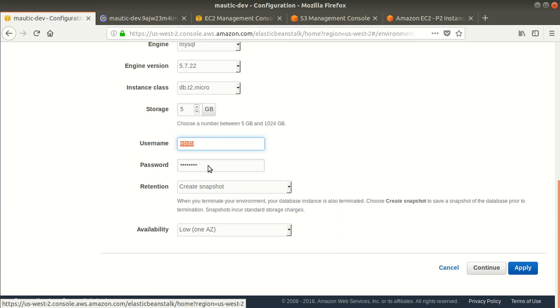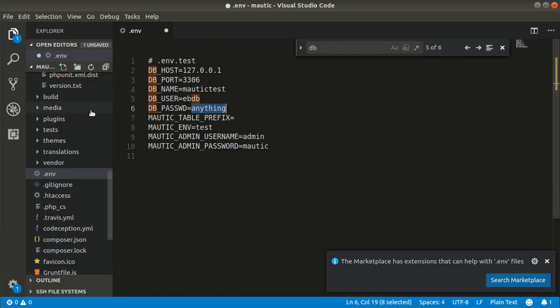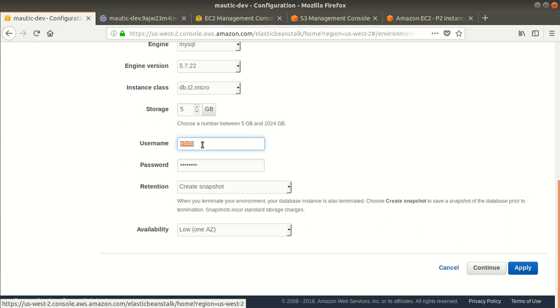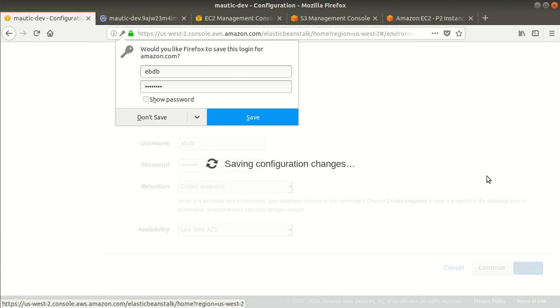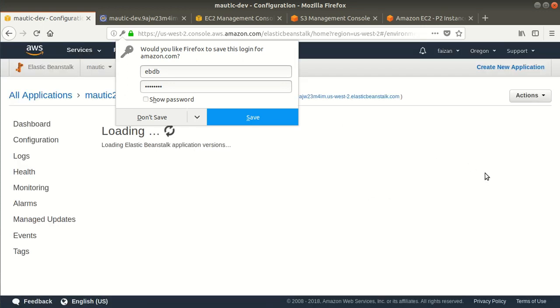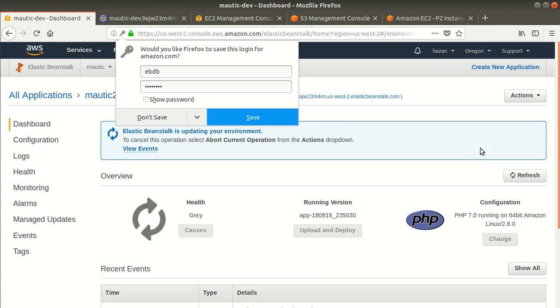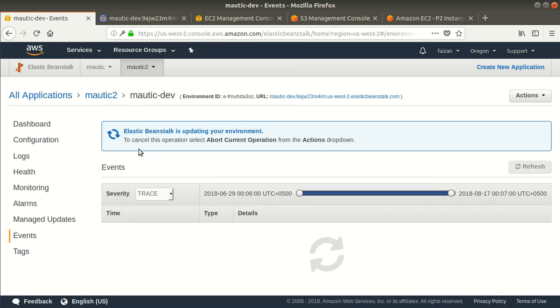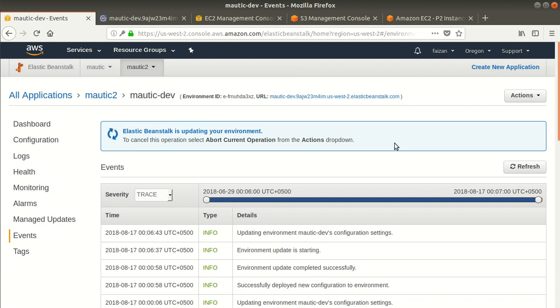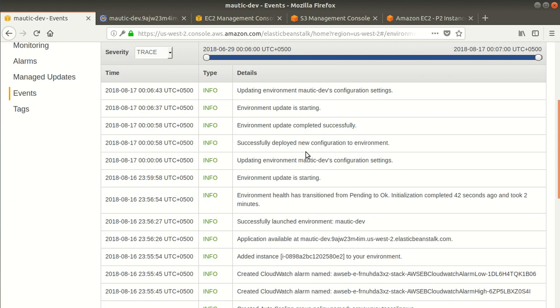Okay, so let's apply it. So we can see the events over here.